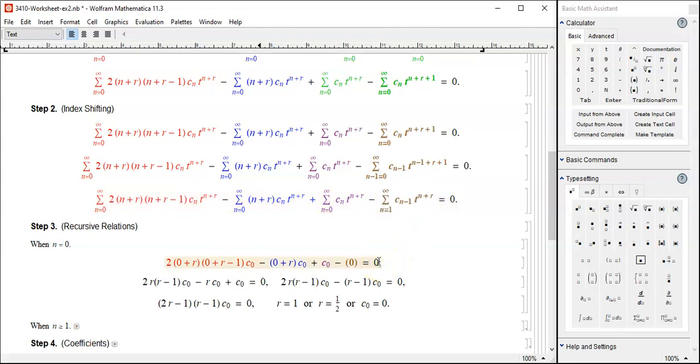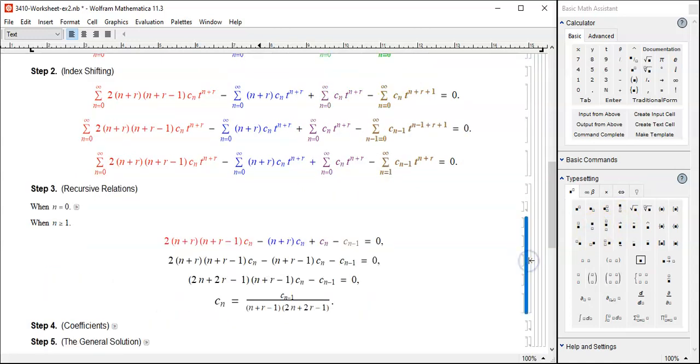And what do you have? All these have C0 in common. So factor those out and do a little bit of algebra, and then what do you get? You can factor this quadratic trinomial, and then you end up with this factorization. Eventually you get r equals 1, r equals 1/2, or C0 equal to 0. The last case is a trivial solution. What if you have complex numbers there? No sweat. The r value is just going to be that complex, and that's it. No problem there.